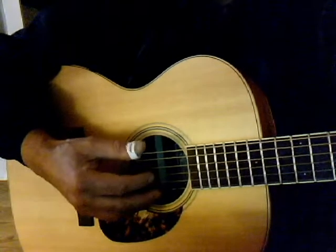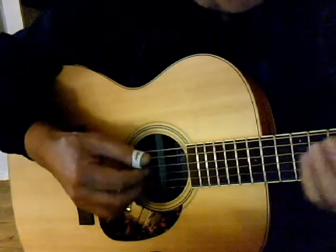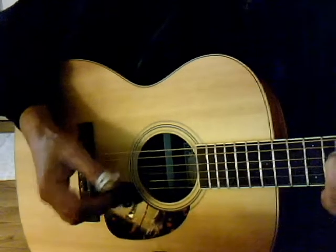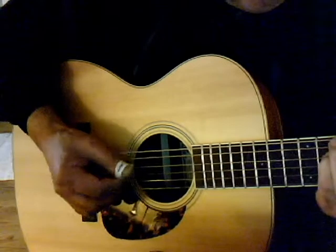This one's got a little heavier strings on it than I'm used to. The 13 to 54s or 56s. It's a little harder on the hands, but I really like the way it sounds. Tires on a car, strings on the guitar.